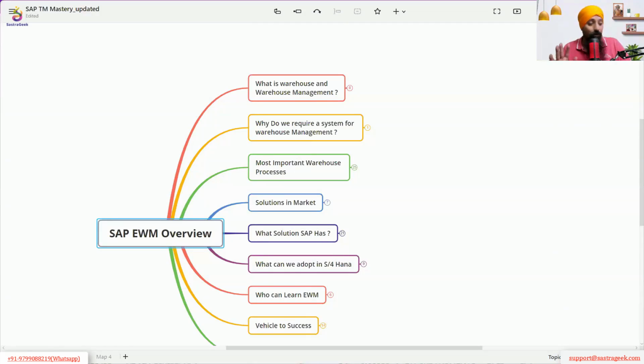A lot of people are here from MM background and WM background, so we have a diversified audience. WM people, whoever is working on the SAP WM module, it is mandatory for you to jump into EWM. That's a big technology shift. So all the WM consultants, it is mandatory for you to learn EWM, right? And the MM plus EWM combination works very well. If you want to upskill from MM, you have an overview of how inventories are managed. Generally, inventory management is tagged with MM itself or sourcing and procurement. Then EWM is a very good module to increase your chances for better opportunities in the market.